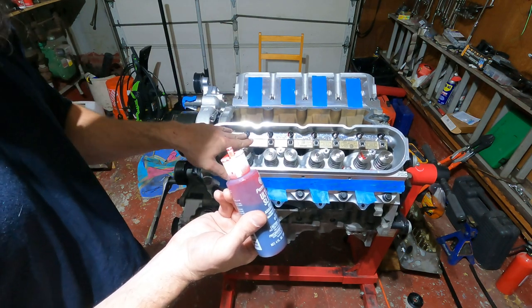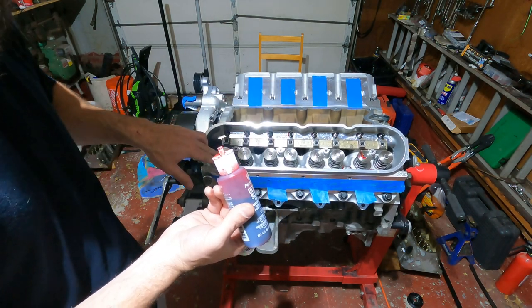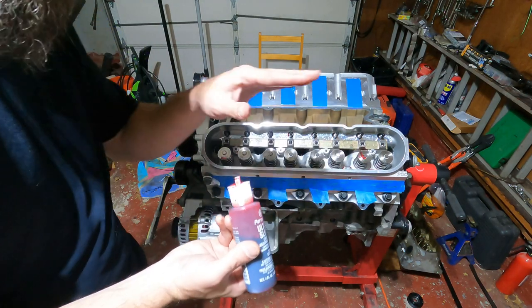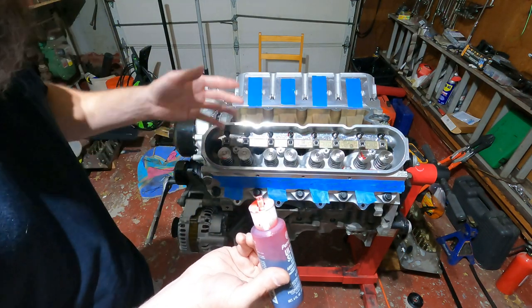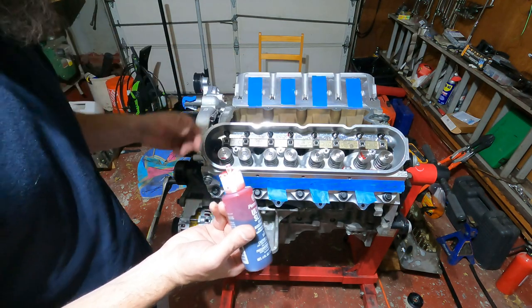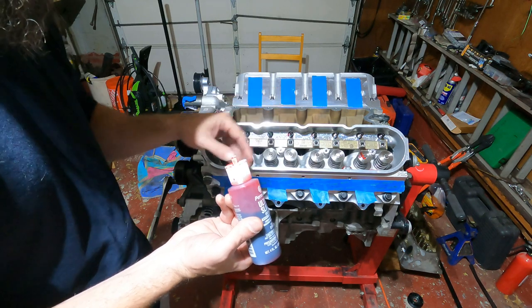So I'm going to finish these two, and then I'm gonna put some assembly lube on top of all these springs, just so that the rocker arm has something to kind of break it in. So let me continue with this. I'll get these gooped up, and then I'll show you what to do next.